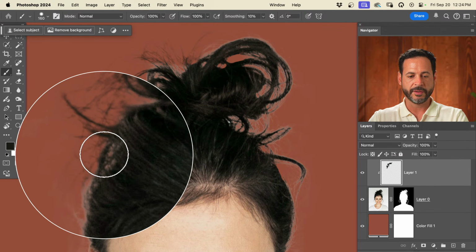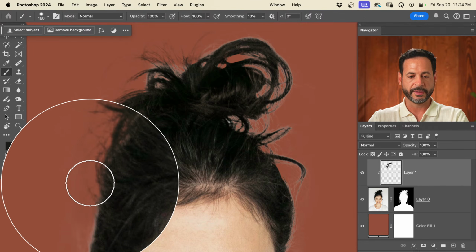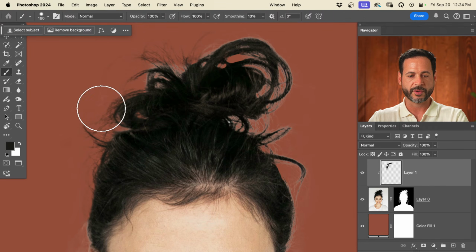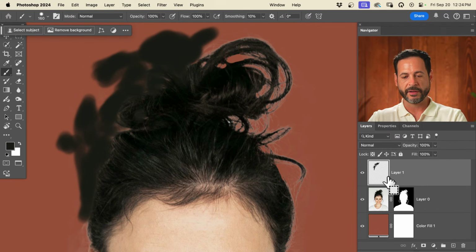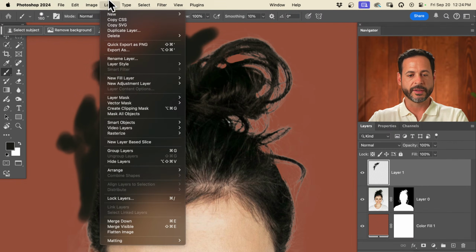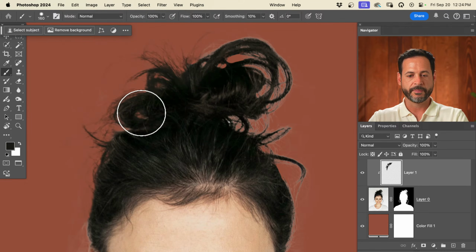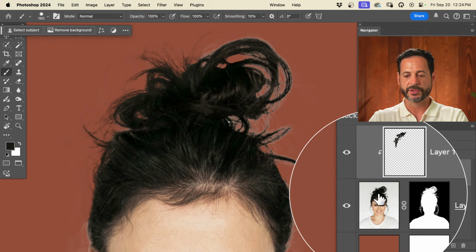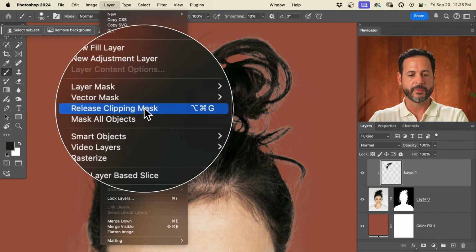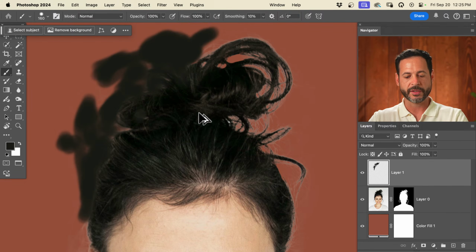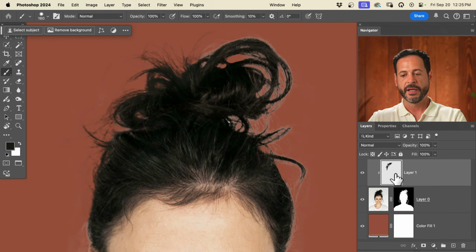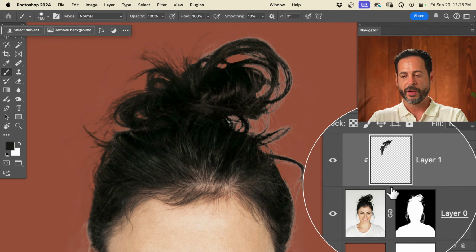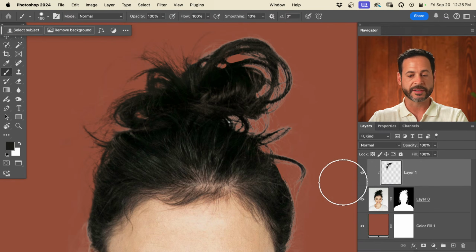As you can see, I'm literally just painting this in and it's completely taking care of all those fringing issues all the way around the edge. Look at this, how perfect is that? It's like magic. Now the cool thing is I can unclip this layer. You can go to layer, create clipping mask, there it is. It's only visible now where this underlying layer is visible, so just where the hair is. Or I can go to layer and then release clipping mask, and then it just looks normal. So create or release clipping mask. That's all it is. It's just a clipping mask that's making this black only visible where our subject is visible. This is such a cool technique.